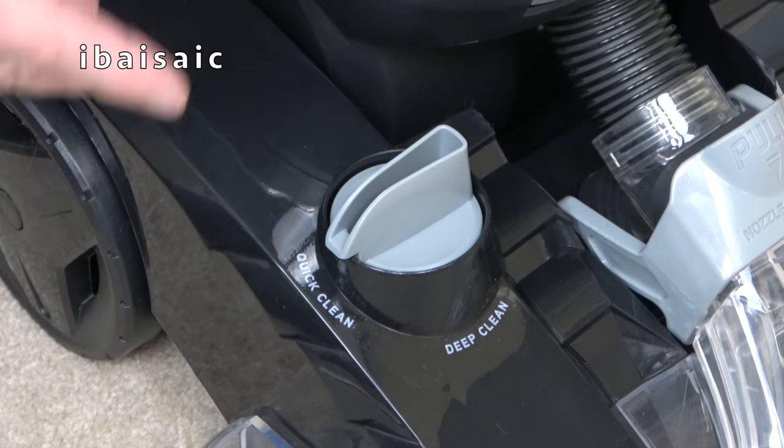Best practice is to release the solution as you're pushing the carpet washer forward, and as you slowly pull it back, release the solution trigger so you've just got suction only. And then you go over the area a couple more times with suction only to ensure as much of the solution is removed.